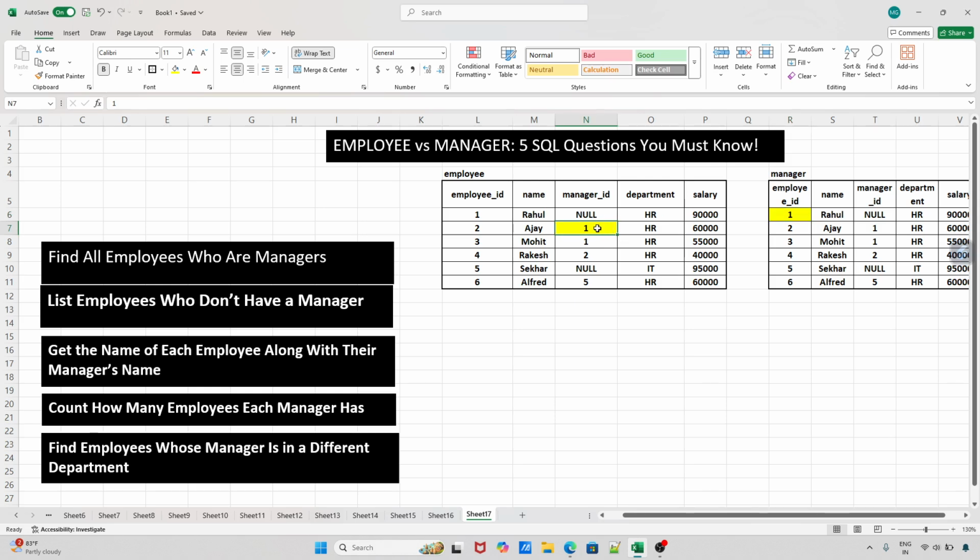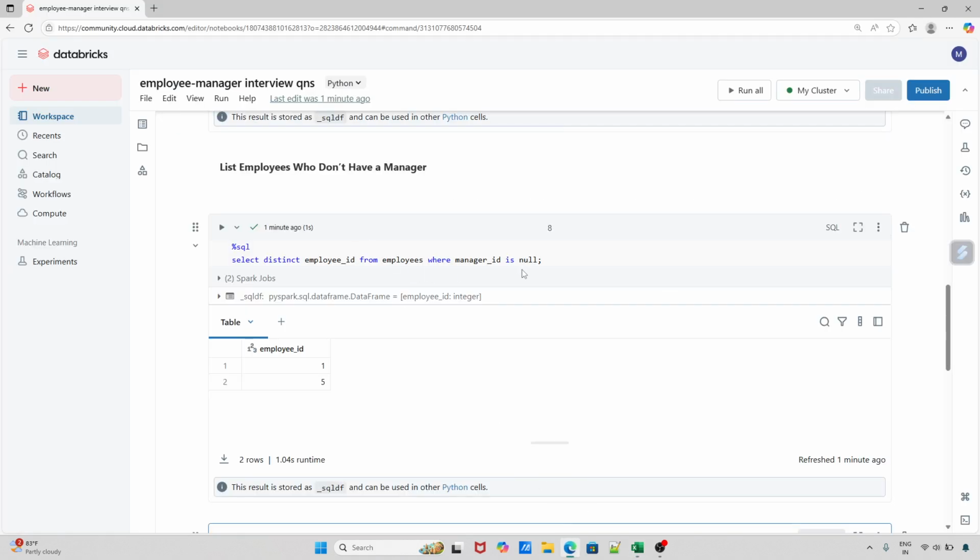If I match this 1 with employee ID 1 here, I will get Ajay, 1 and then Rahul. So for Ajay, Rahul is the manager. I can simply fetch the name from the first table, which will be the employee name, and the name from the second table, which will be the manager name. That's how we can solve this question. Let's go to Databricks and try to solve it.